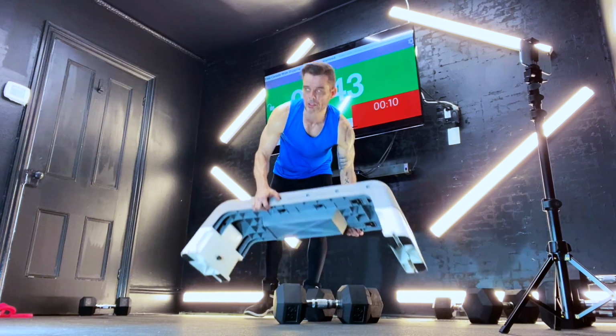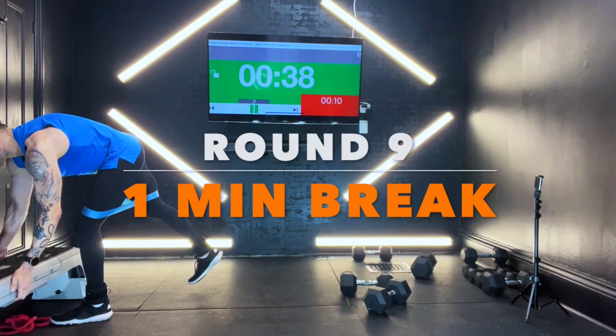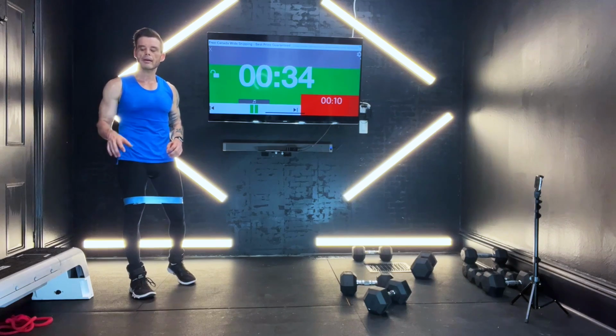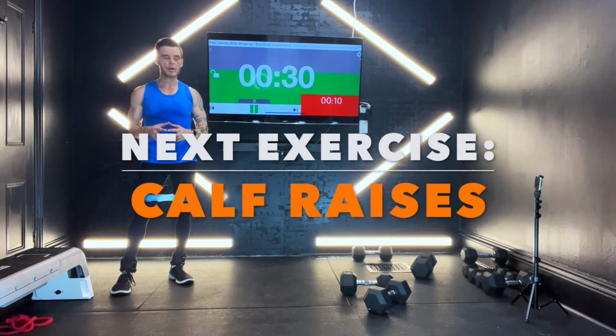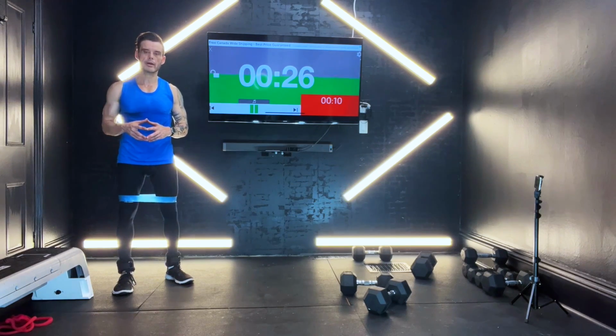When you're doing those, just make sure your hips are on the edge of the bench. You shouldn't have any effect on your lower back, okay? Just check your distance if you're feeling it a little bit too much. Maybe it's the height of your bench. Maybe it's where you're positioned on that bench, but just make sure that you're good to go, okay?